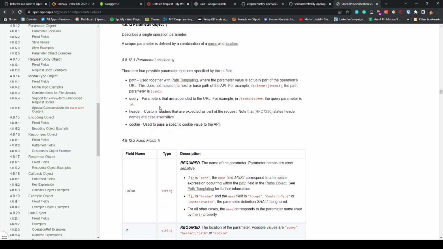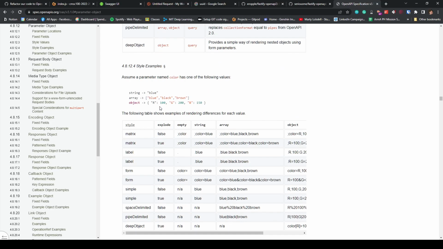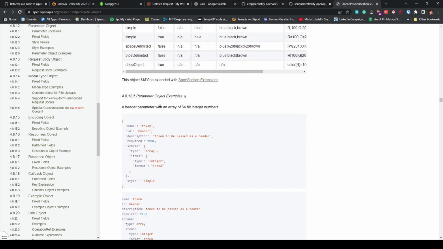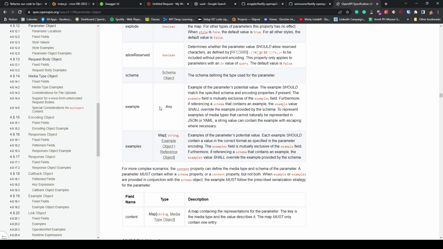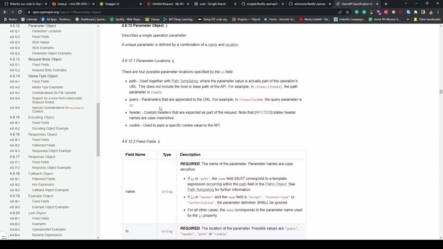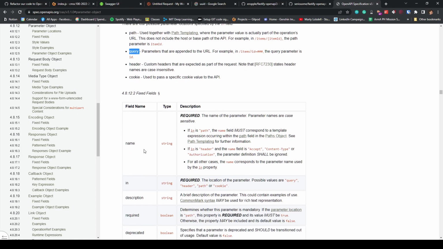So parameters, one example for that is, so parameter object, there are four possible parameter locations. It can be on the path, on the query, header, or cookie. So we're going to get it from the query.